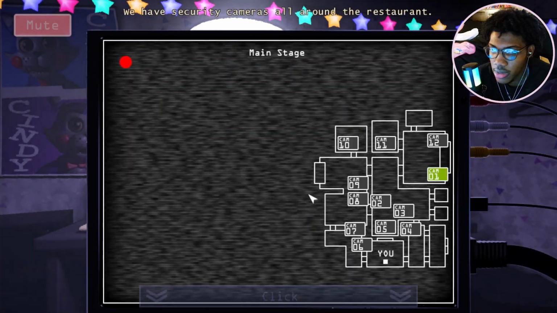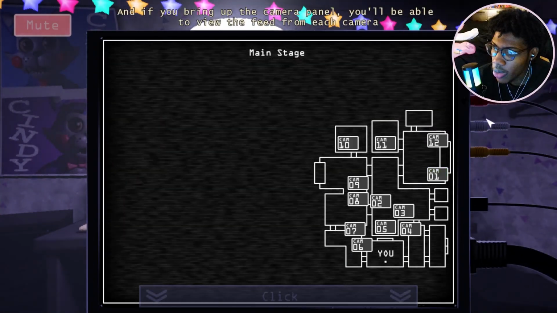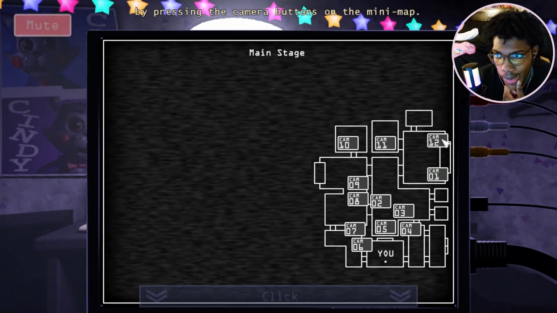We have security cameras. Damn! All over the restaurant. Oh, we got the cords. And if you bring up the camera panel, you'll be able to... I had to hook them up to the Xbox 360. I'm pressing the camera buttons on the minimap.